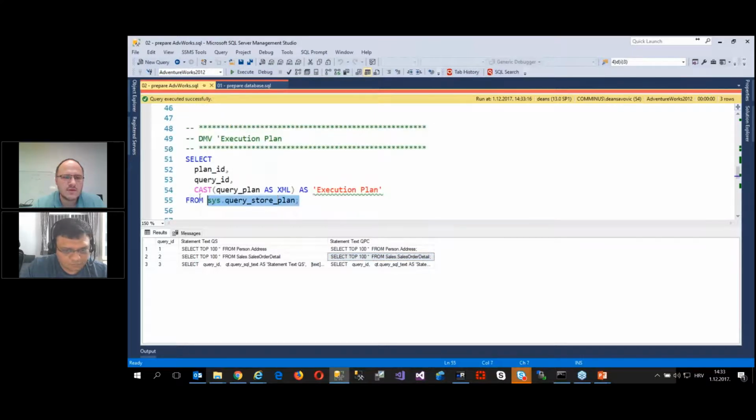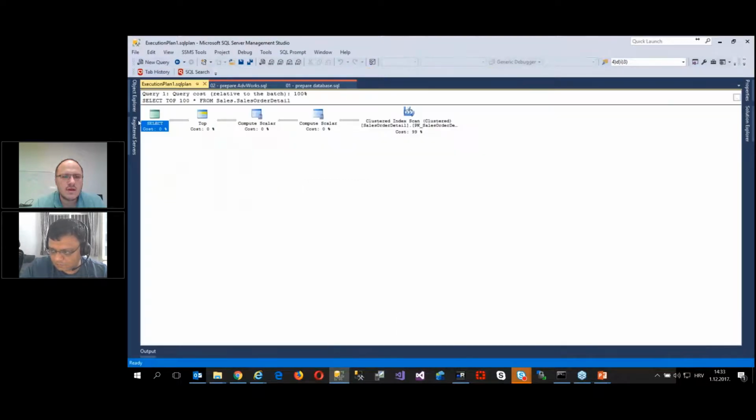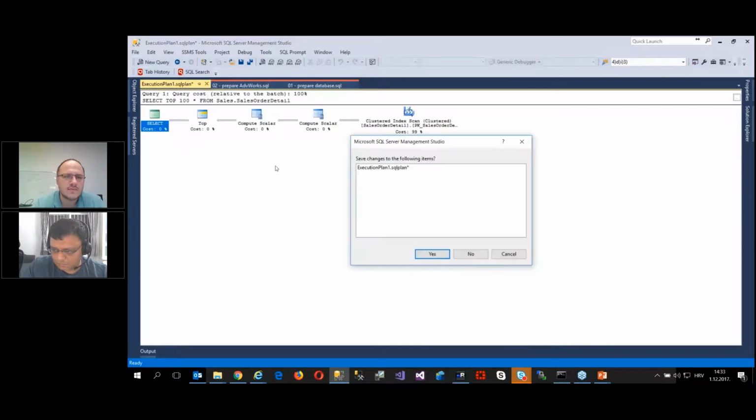It's also very easy to get the execution plan of the query. It's in XML format, so you can click on it and get the estimated execution plan in your Management Studio.